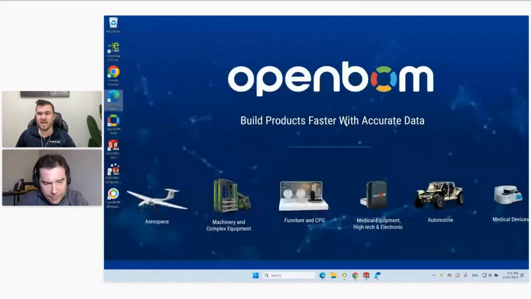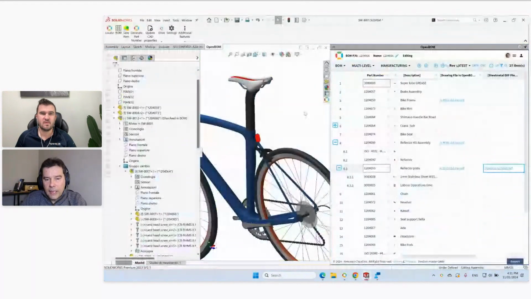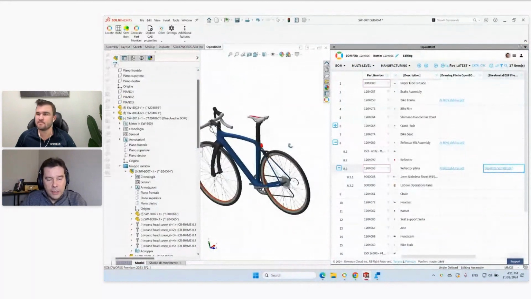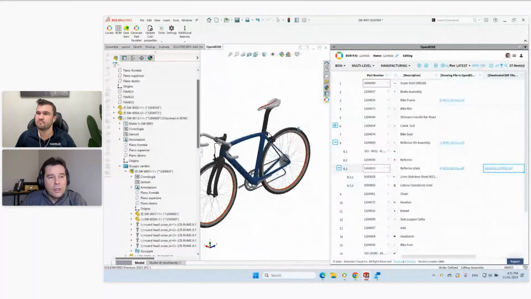Next one, do you add components in the catalog first and then import them into CAD, or do you do the opposite? In this case, if you are importing from CAD, you can just bring data from CAD all the way. All the items that don't exist will be created automatically for you.